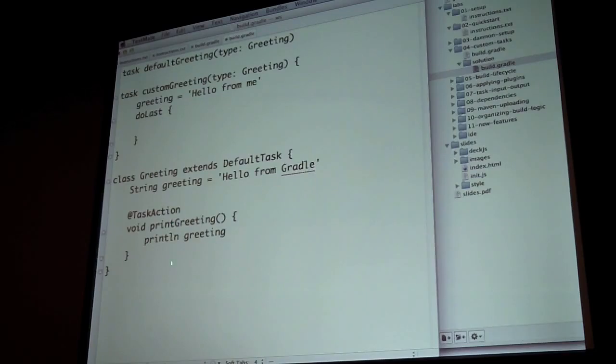And in fact, if you add multiple, they will be executed in a random order. You can't tell, because Gradle uses Java reflection to learn about these things. It lists these methods with this annotation, and Java reflection doesn't guarantee any order in which it returns them. So Gradle cannot figure out the declared order of these methods. And also there's no use case behind it. So simply, if you write a task class, it should always have exactly one action. The reason why a task can have multiple is if the user of your functionality wants to decorate a little bit. That's the only use case for having multiple actions in one task.